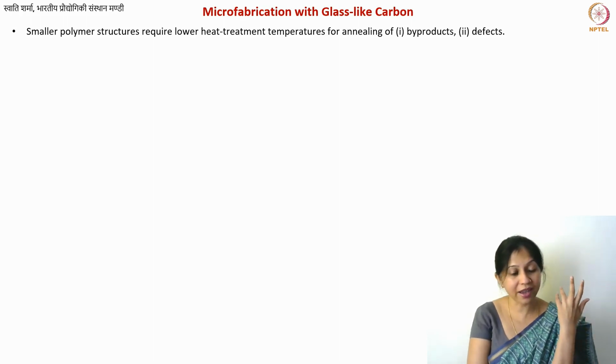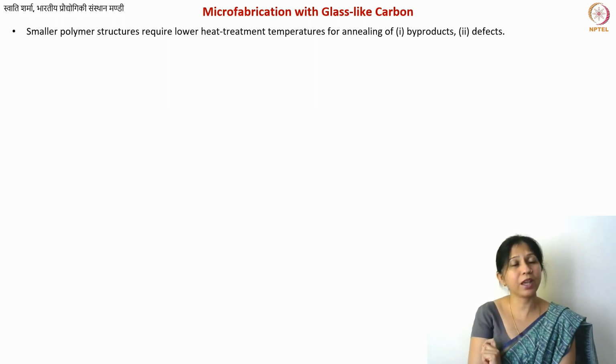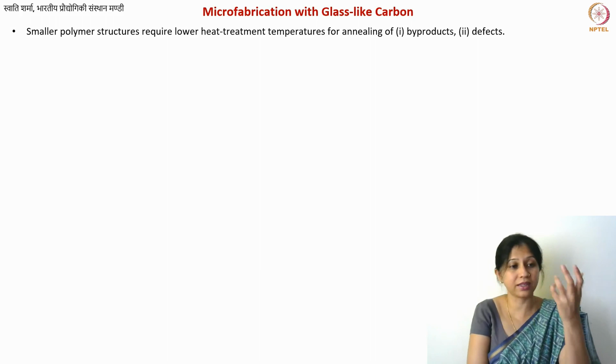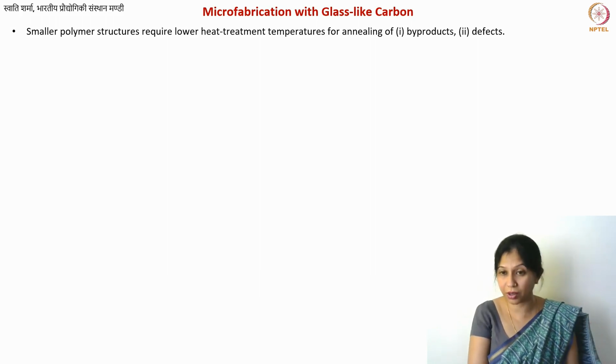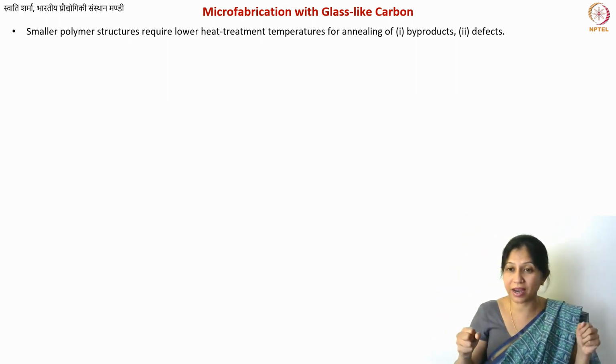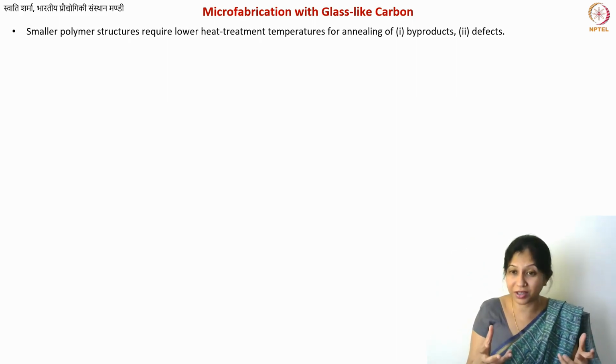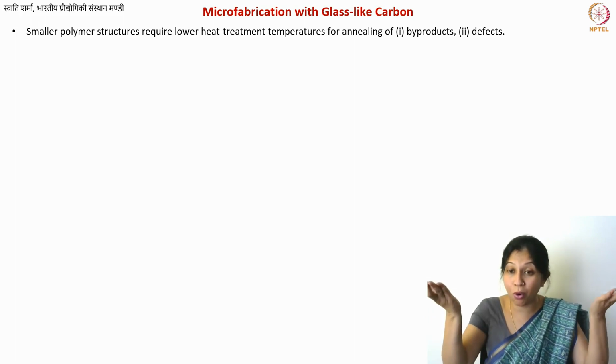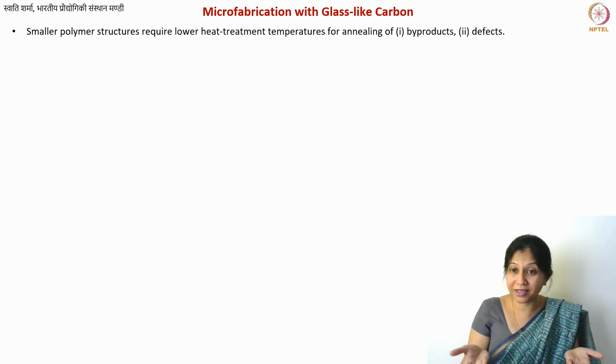Number two, you have higher surface to volume ratio in all of these structures. So higher surface area always helps. How? Let's say you take an example of a biological sensor. What does the sensor have to do? What do sensors do? They sense something. A biosensor would sense some biological molecule, which can be a disease antibody or antigen or any bacteria or virus. This device has to sense it, to catch it, to chemically attach to it. If it has a larger surface area, then it will be able to catch the desired molecule even when it has a very low concentration, because now it is in contact with more liquid, because it has more surface area.